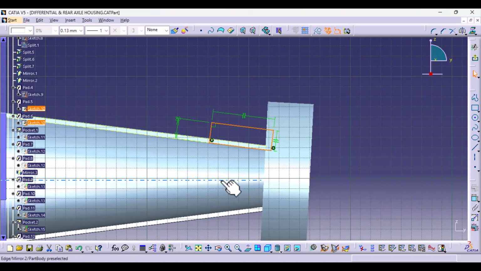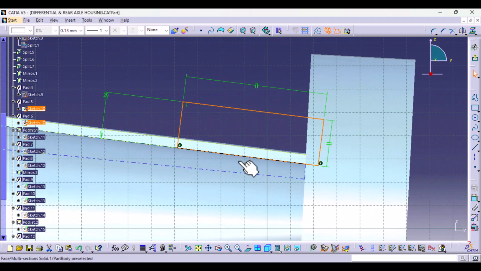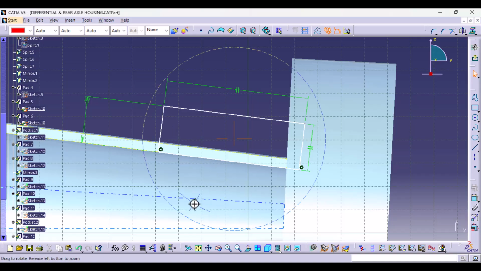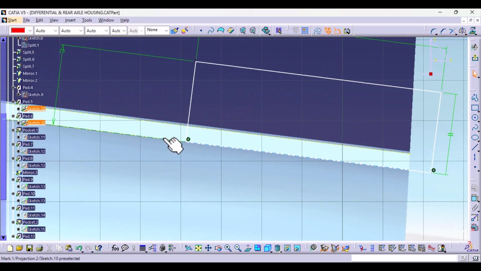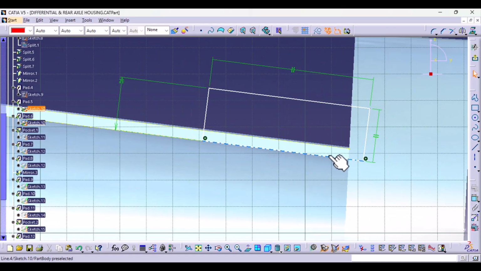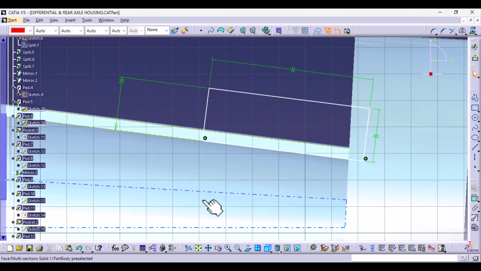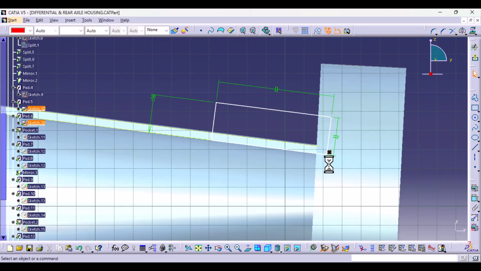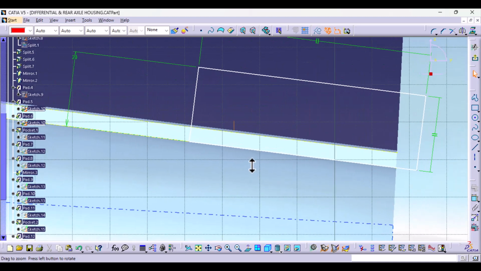So what I'm saying is you need to make sure that when you move or resize this component, this part is also going to move with it, and you need to make sure they are properly constrained. I'm going to start by removing this perpendicular constraint right there, and instead I want it to be perpendicular to this line so that these lines are also parallel to this edge right here. And instead of these two constraints, I'm going to delete them. Instead of the points, I'm going to constrain the line. So let's see how you can go about that.